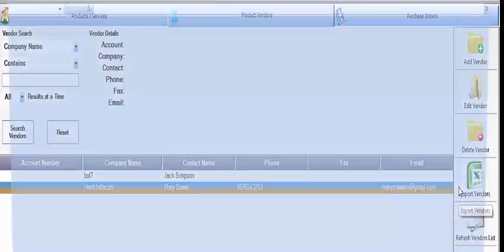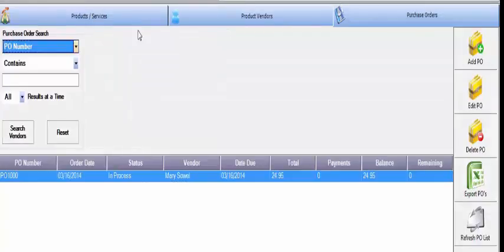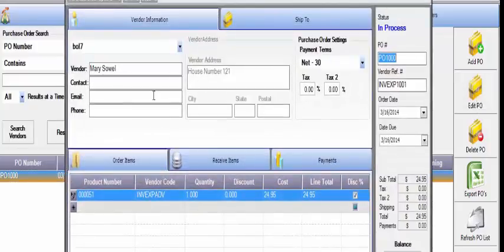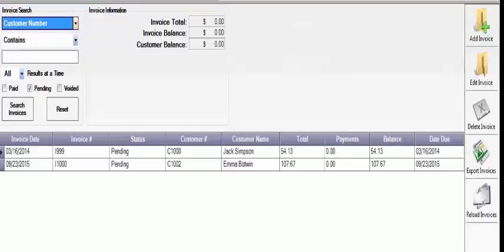Similarly, the report can be exported to an Excel file. Now the next option which we are going to use is POs. POs means purchase orders. For example, you want to edit a PO, in the same way you can edit it through it. You can edit the whole PO through this number. You can add the ship to address also, or if you want to delete a PO, then you can delete it via this method. Now the next option which we come across is the invoices.